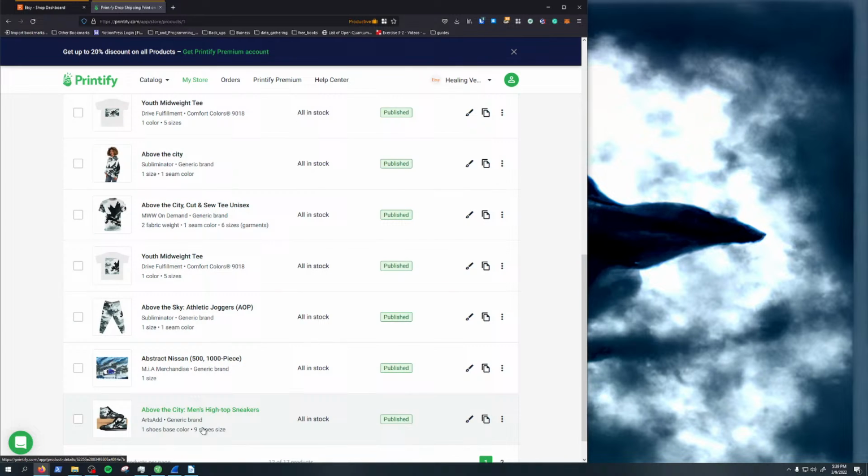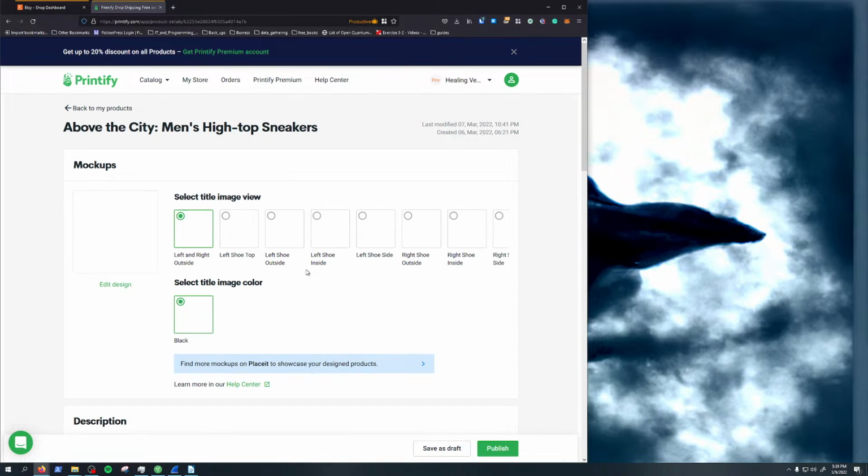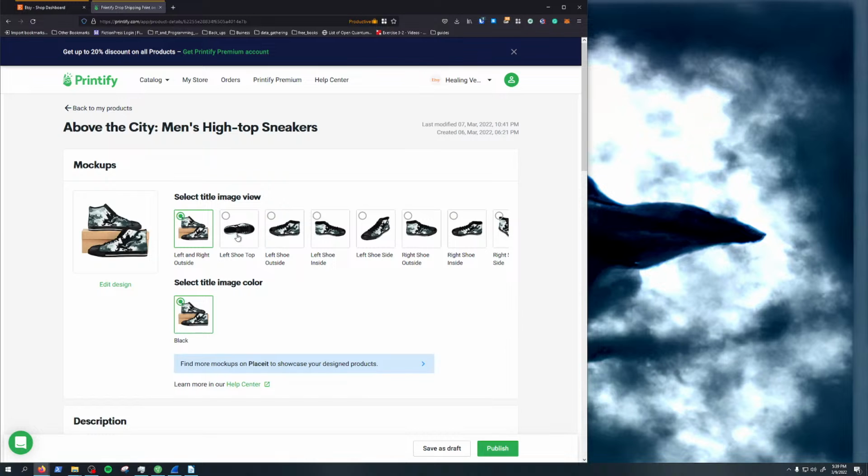Some of it does come in different sizes. Like this one comes in 9 different sizes for shoes. And it's really cool. It lets you see the printout before you print it, right? So tons of different things to keep in mind.